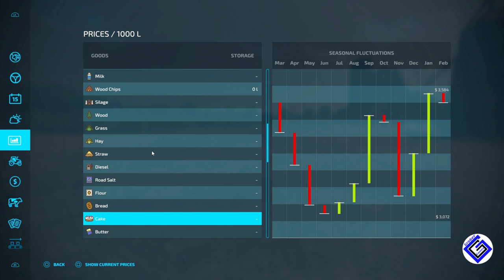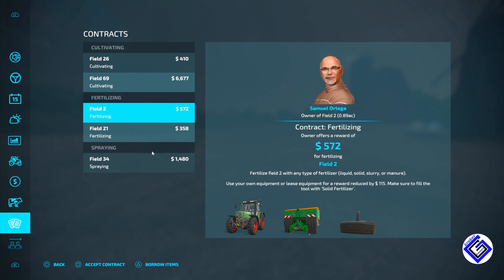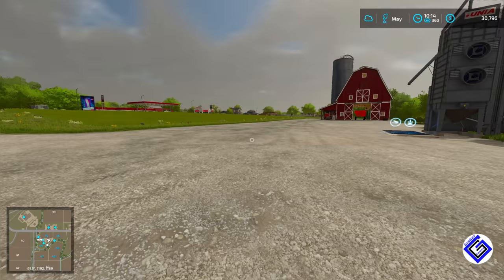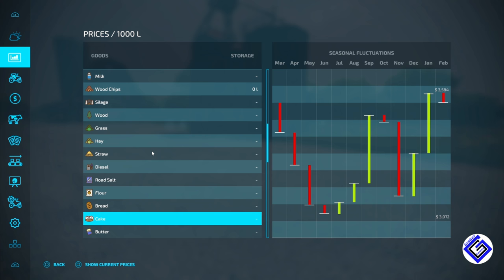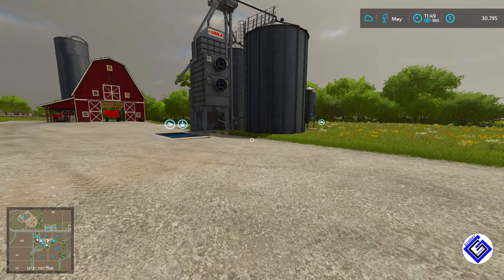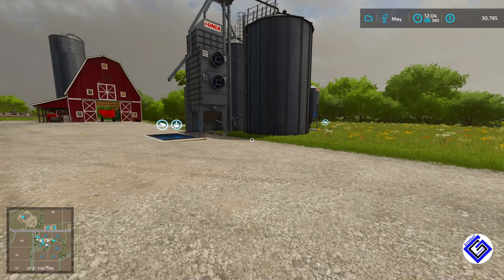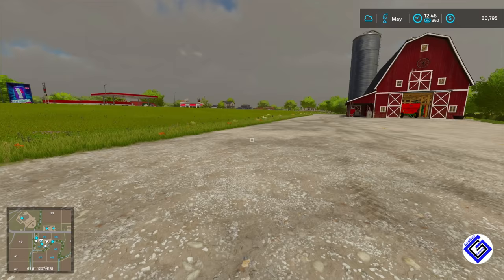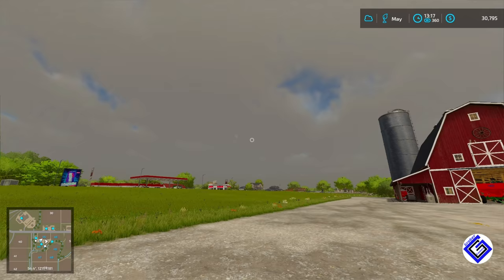So I think we'll speed up time a little bit here, because I don't think we're going to do anything else for the day. Pretty much everyone's got their contract work set out, so we'll wait a few hours and see what happens to the beans. The Gold Crest seems to be the only one that is worth selling to. We'll give it till about 1500, which would be about 3 o'clock in the afternoon here.